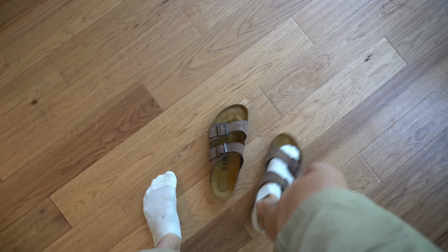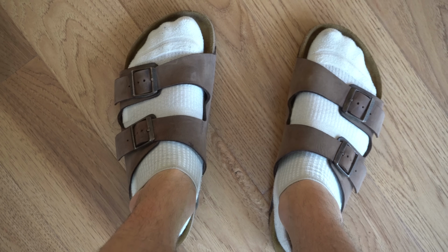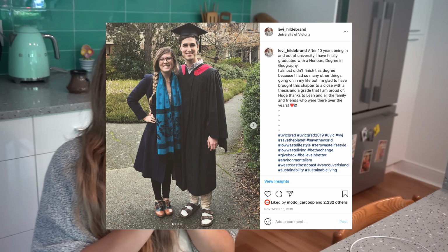So in every relationship, there's something that one person does that the other person doesn't like. And for me and Leah, that thing is this. Socks and sandals, baby. Can you explain the socks and sandals fetish that you have? I do not have... the one who wore them to your graduation. So, like, I don't even know what to say to you right now. You know, the white cream colored socks aren't as bad as the blue ones you wore the other day. I didn't want to be seen with you.